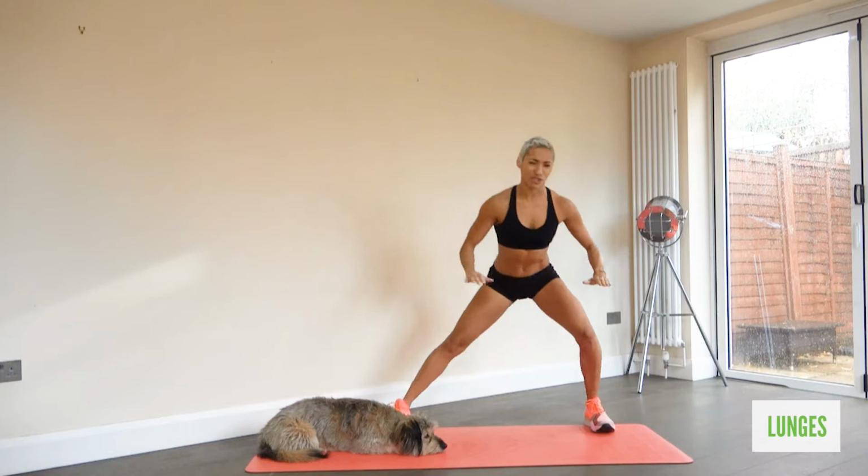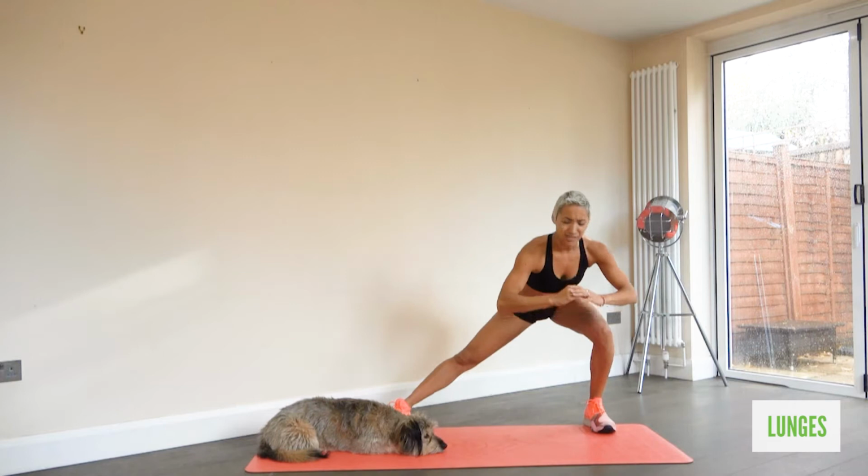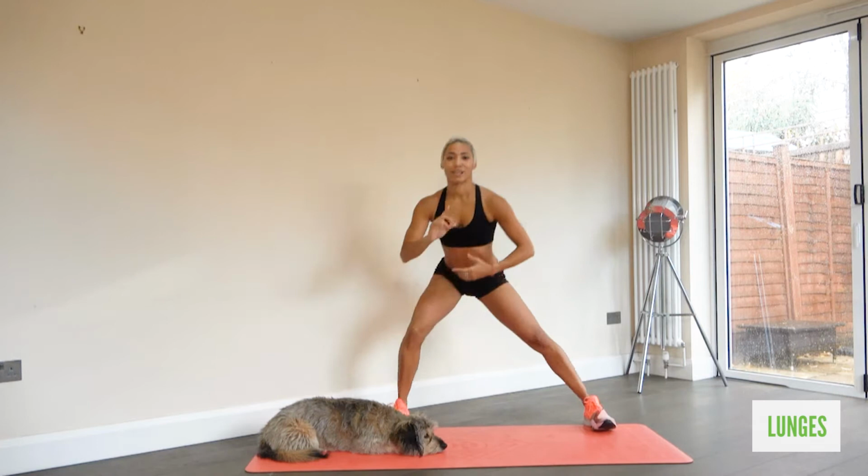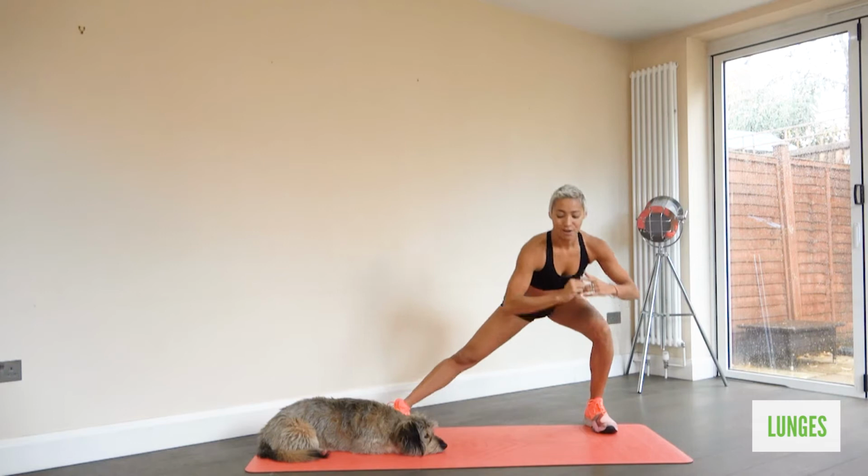Okay. Again, legs nice and wide. And it's just a nice little movement from side to side. Nothing crazy, nothing big. Again, it's just creating more mobility in your body, shifting from side to side. Let's do two more, just like this. Good. And one more, rest, good.